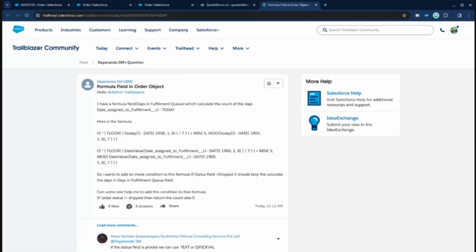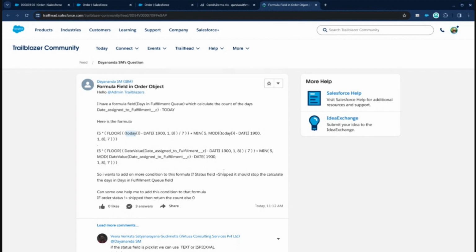Dealing with cases, to see how long a case has been in a certain status, or in opportunities, to actually see how long something is in a certain stage. In order to do math between two dates, those two dates need to be recorded in Salesforce. It's kind of obvious, right? Right now, she has two dates, one being date assigned to fulfillment and one being today. However, she's saying once the status is equal to shipped, it shouldn't use today. It should use a date that right now I don't see in this formula, which would be the date shipped.